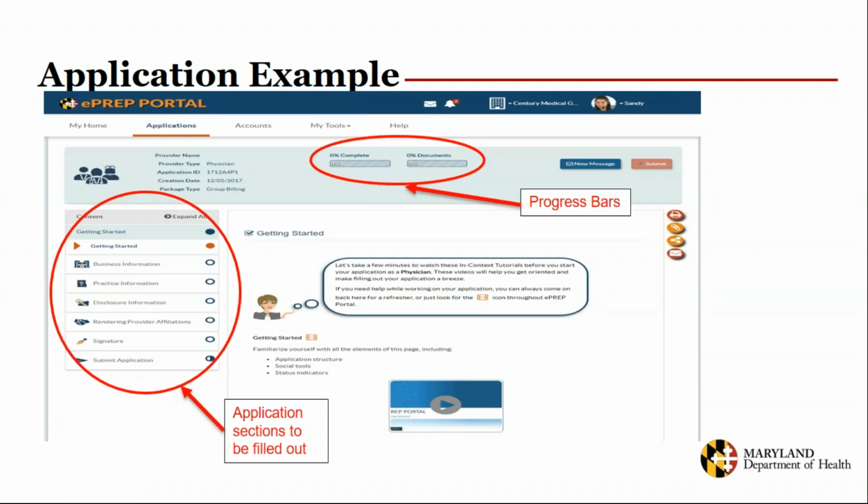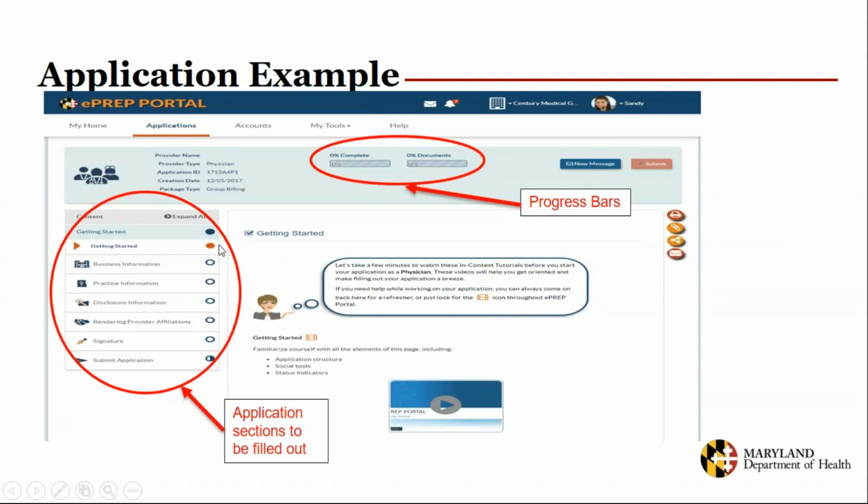A quick, very important thing to take note of on the applications is the content section. Usually this section has the different parts of the application, and it's very good to keep in mind that we have these little circles on the side to tell you the progress of your application as you go through. Usually if you have a blue circle, like we can see up here on the Getting Started section, it indicates that you've completed that section.